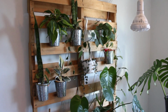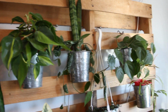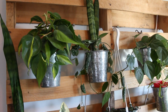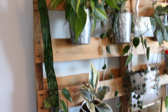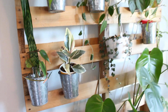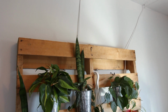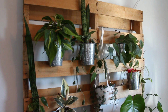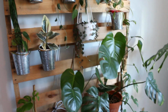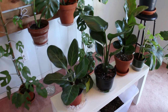One last clip I wanted to add. I did add some of these tin cans up top, so I have some propagations in the middle. I have a Brazil philodendron on the left, and then a heart-shaped philodendron on the right, a little snake plant. So it fills up the space, and I added some more propagations on this side as well. It filled up really nicely, and then on top, I'm thinking about putting some vining plants, some small potted plants, so that as they grow, they'll cascade down the side. Or I could take some of my big Brazil philodendron and put it in a separate pot on top. But this is the setup right now.